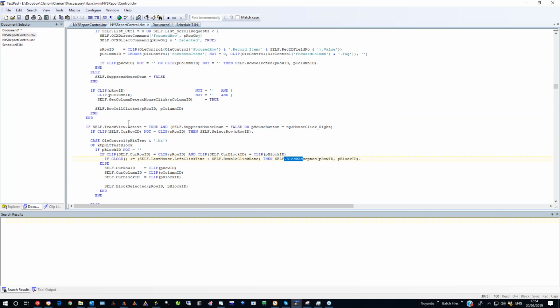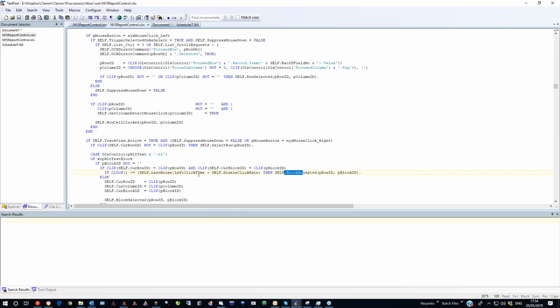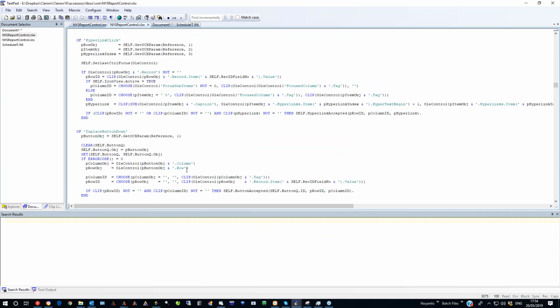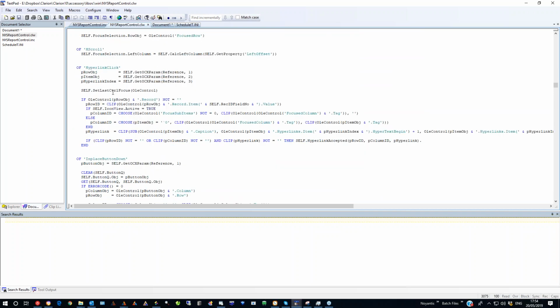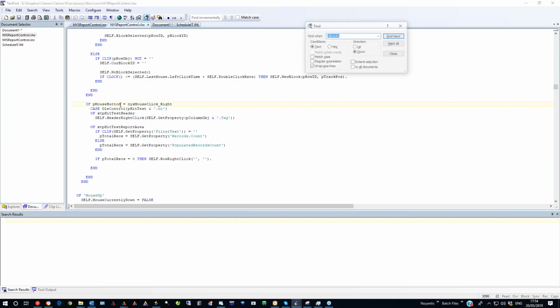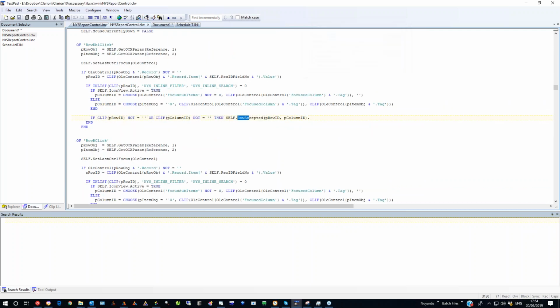But the thing is, it doesn't actually support block accepted, not like row accepted. So I can say a double click has happened on a row. We look at row accepted, and we can see here that's on row double click. Perfect. You've double clicked on a row, I can tell you straight away.